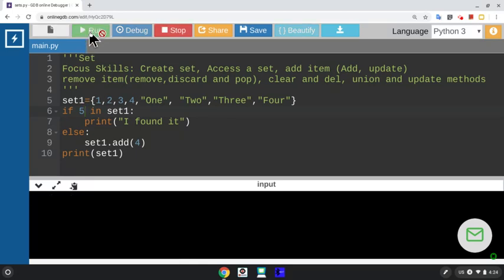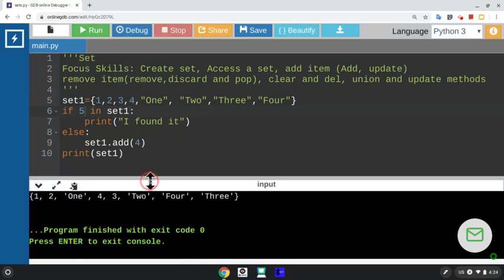So you can see it's not saying I found it, but it's actually, oh, we have to add 5 in it. Let's run it again. And then you can see in the existing set 5 is not there, and when I'm searching, it should add. So you can see it's written 1, 2, 3, 4, 5. So 5 is being placed there.